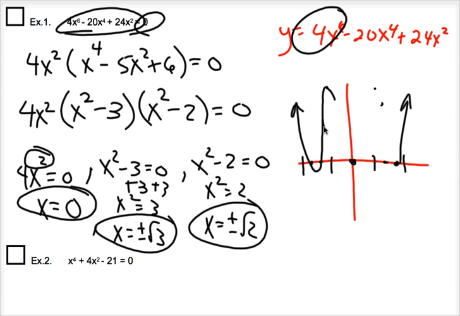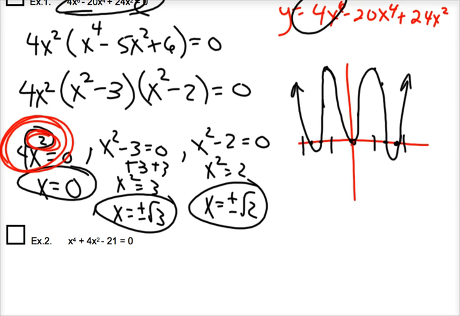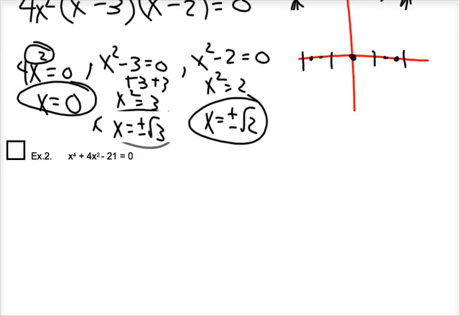Now what happens here? It approaches 0 from both sides. Because 0 has a multiplicity of 2, there's that bounce. So that's a review of what we did before. It's got 4x squared, there's a 2 there. That means it's got a multiplicity of 2. So it bounces off the x-axis right here. Otherwise it goes through because the rest of them have odd multiplicity. So it's a quick review of the graphing that we did and talking about the end behavior from before.